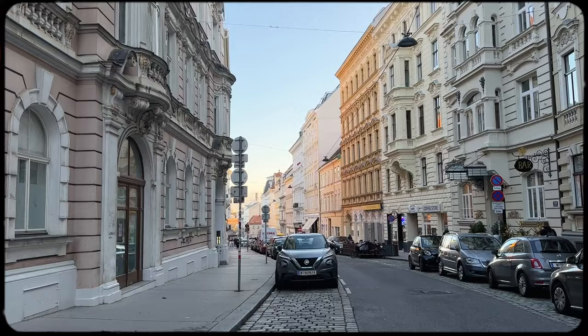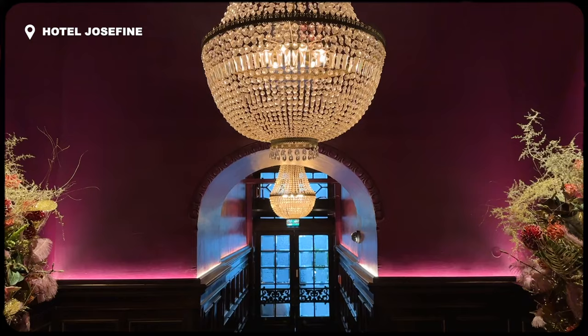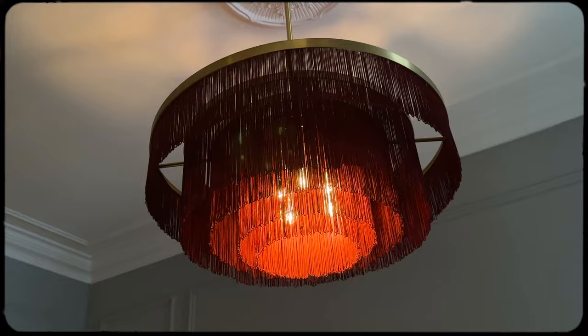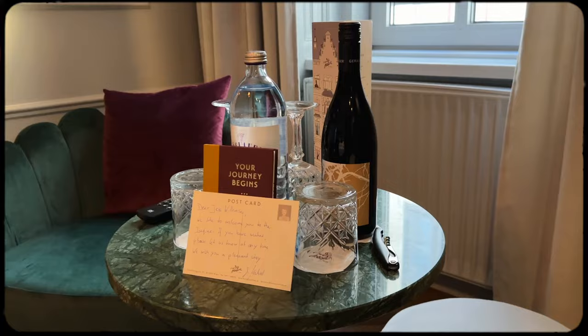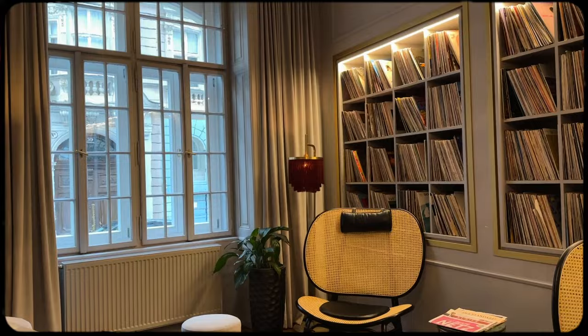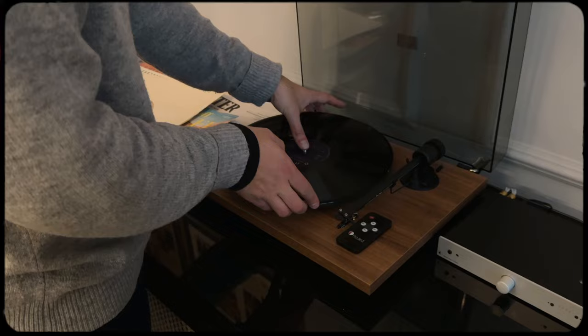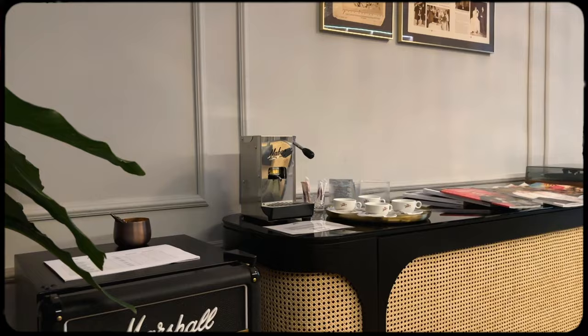The value for money is incredible — it's only about £135 a night for the smallest, most basic room, which is what we have. This is Hotel Josephine, a boutique design hotel tucked away in a quiet street just off one of Vienna's main shopping areas. Everything is on theme right down to the last detail. Even with the most basic room you get a complimentary bottle of wine and some beautiful robes. The hotel also has a dedicated room full of records with thousands to choose from, and their common space is such a cozy area, especially with the Christmas decorations.